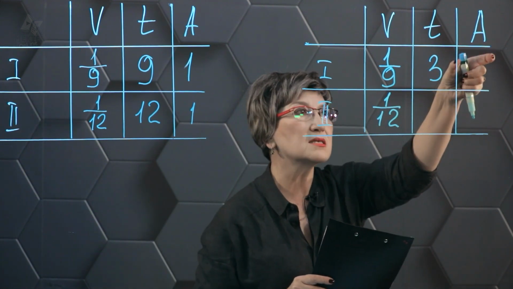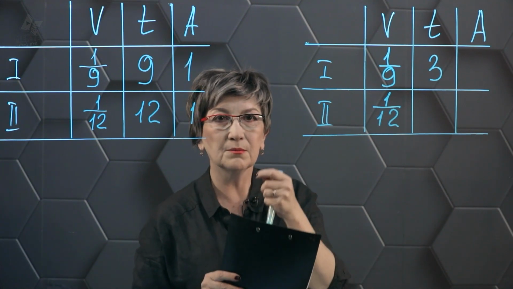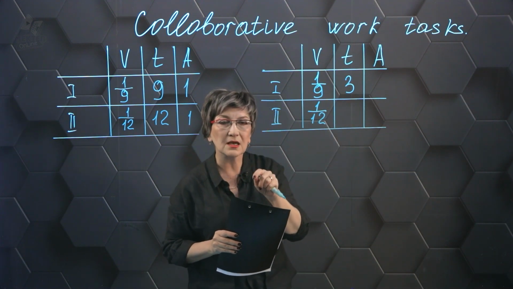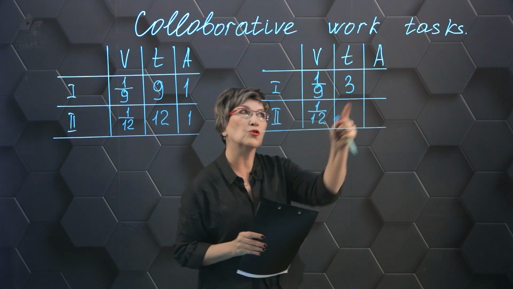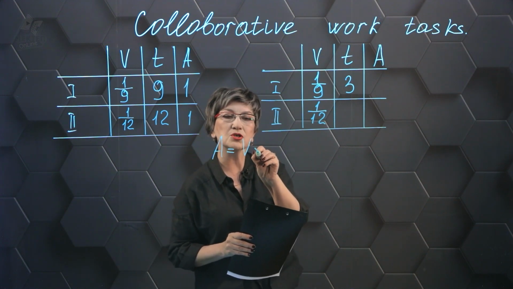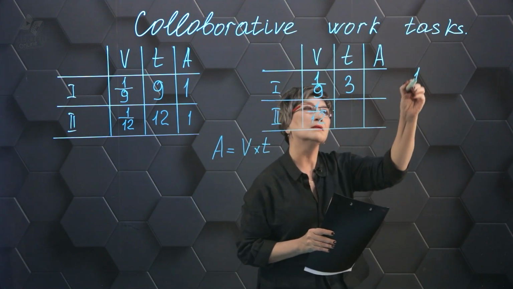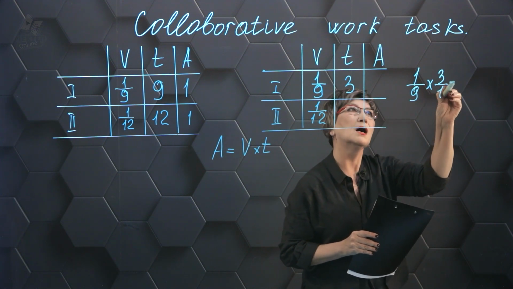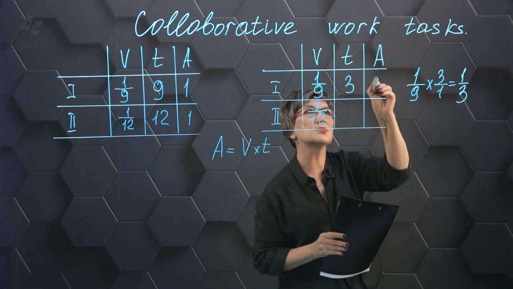But I left the work and did not record it as 1. Why? Because the first company worked for 3 months and then it only did a fraction of the work. Let's remember the formula. You have to multiply productivity by time to get the work. Then the first company only did 1/3 of the work. So I'll write down that work equals 1 part in 3 parts.